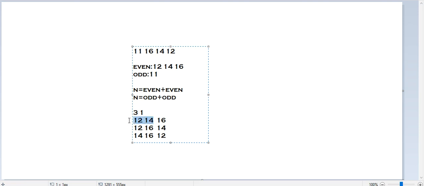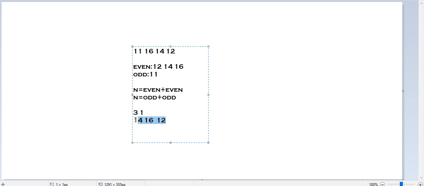So that means 12 and 14 are paired, so we can delete them, and 16 will be left. But 16 can't be paired with any number in the odd array, because the only number in the odd array is 11, and the absolute difference between 11 and 16 is 5. So we can't pair it, so 16 will not be left out. And we can do that for the other numbers. If 14 has to be left out, then we need to find a number in the odd array that has absolute difference 1 with 14. But the only number in the odd array is 11, and the absolute difference between 11 and 14 is 3. So 14 will not be left out. So we're left with the number 12.